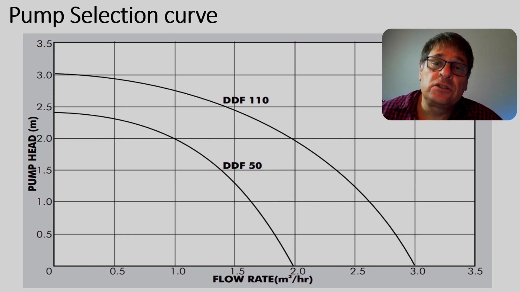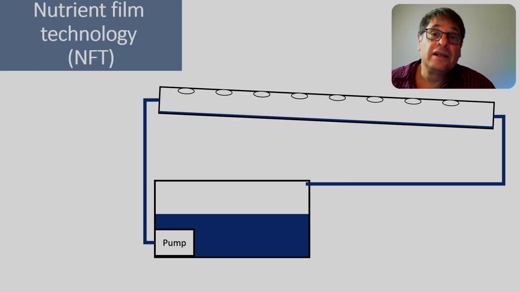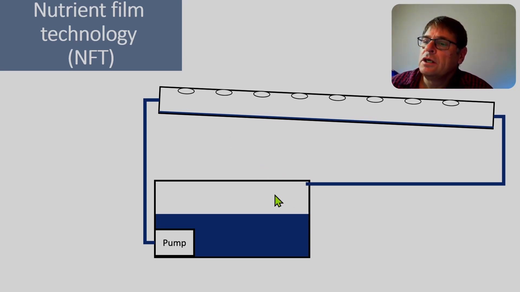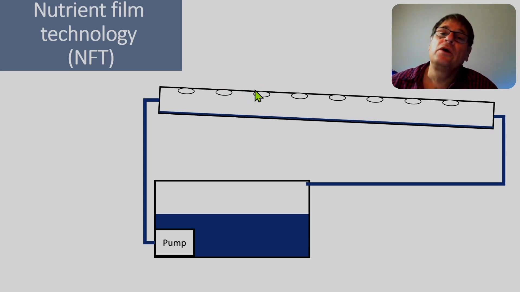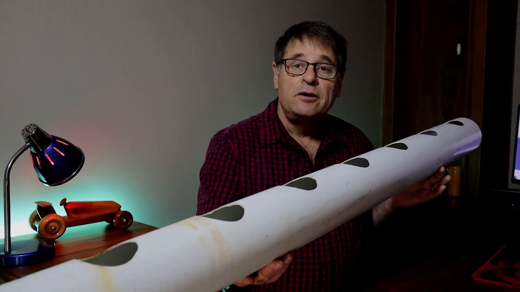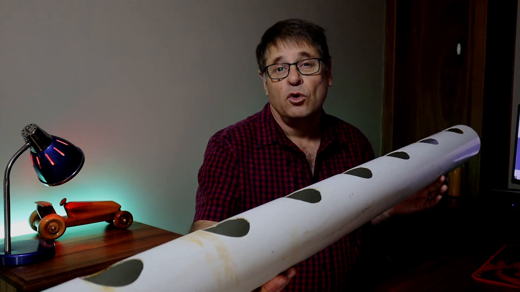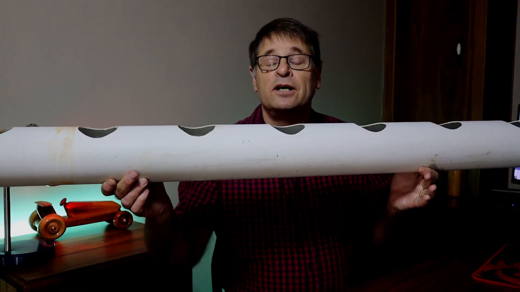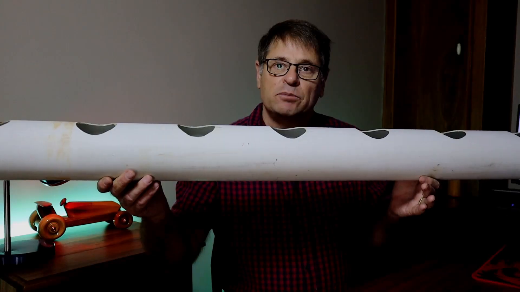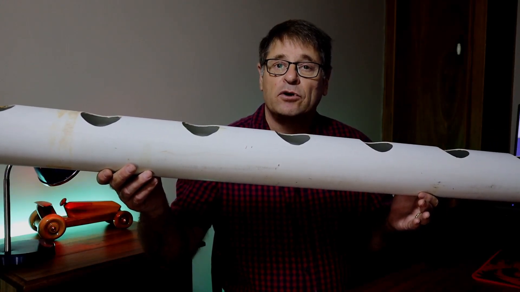The easy way for small systems is just to add 20% to your height. Let's consider this very simple NFT system. NFT stands for nutrient film technology, so the pump will pump the water up and just a small film of water will be at the bottom of the pipe. The roots of the plants in the holes in the NFT pipe will reach down to that water and that's how they get their nutrients. The flow rate in a single NFT pipe is normally between 10 and 25 liters per hour, and the slope is normally 2 to 4%, meaning it must fall 2 to 4 centimeters per meter of pipe length.